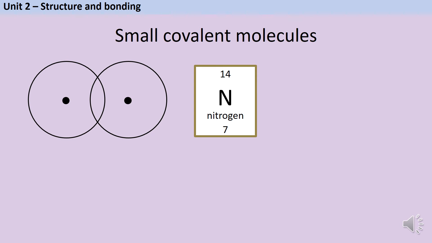Nitrogen follows a similar pattern. Nitrogen is in group five, so it needs to gain three electrons and would normally make three covalent bonds, as it did in ammonia. But in nature, nitrogen exists as a diatomic molecule, so each atom is only bonded to one other atom. The solution is a triple covalent bond containing three pairs of electrons. Since nitrogen has five electrons in its outer shell and three are used in the bond, that leaves two electrons as a lone pair.